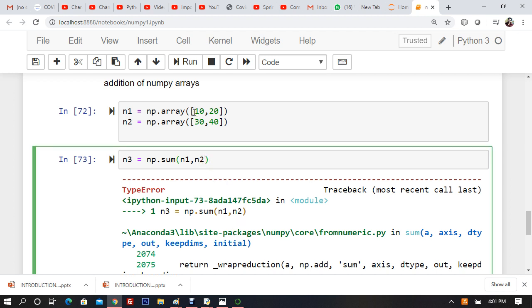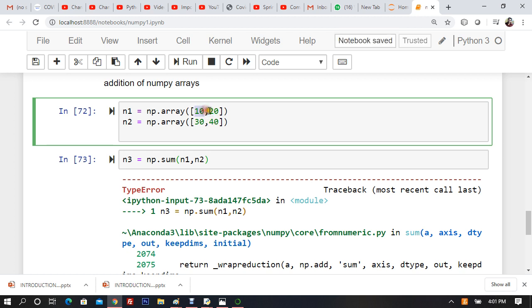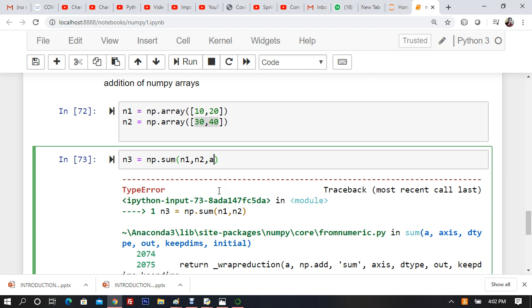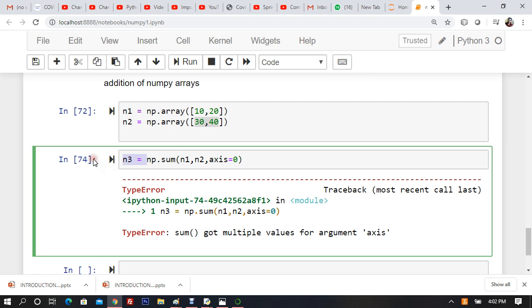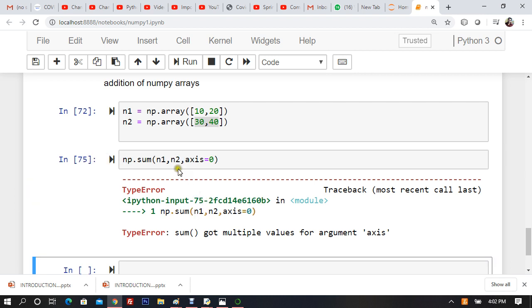Means what are you adding? Are you adding like this, 10 and 20 and then 30 and 40? What is the axes? Now I will supply axes, axes is equivalent to 0. The moment I say axis is equivalent to 0, it's still not doing it right.